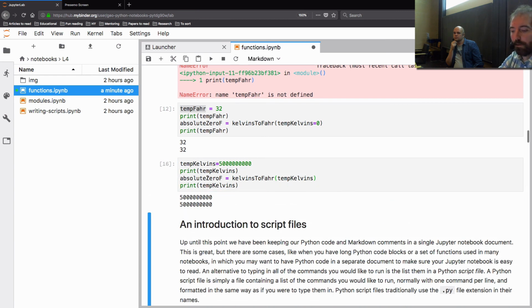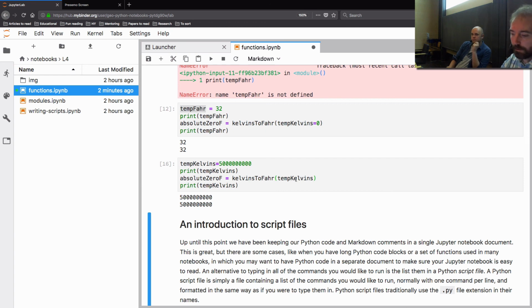Now I've stored its output as absolute 0 F, and so nothing actually happens in terms of the calculation that's done to the value of temp Kelvins. But that's a good point, because this is exactly a really typical case of how you use functions. Typically you have something stored in some variable, and then you pass that value inside the function and return something and continue doing something else. That's exactly right. It very often is the case that the variable you pass in happens to have the same name as some parameter in the function.